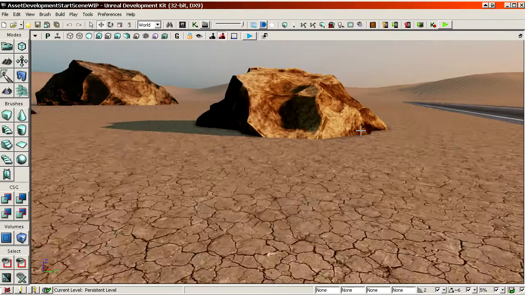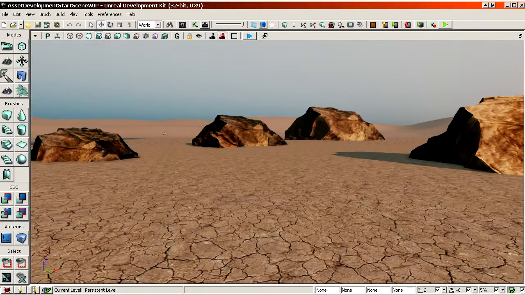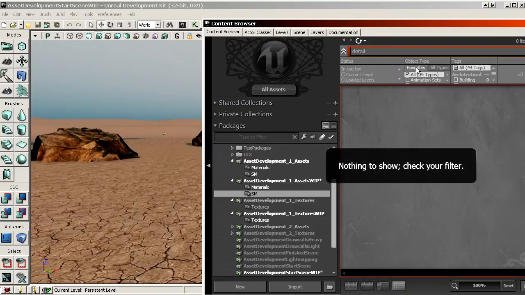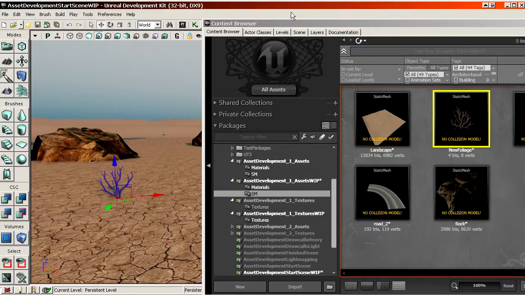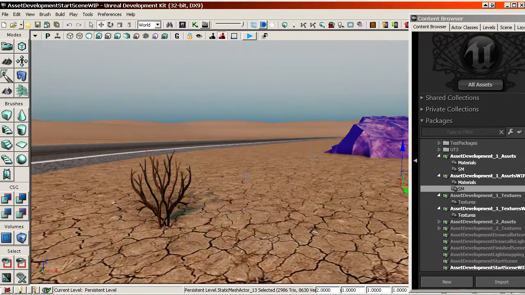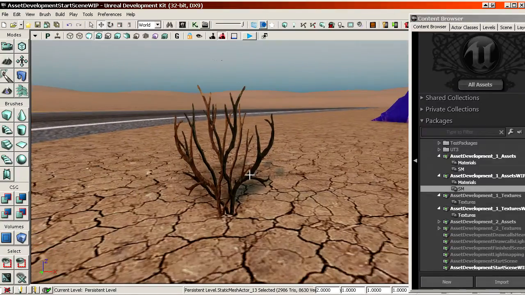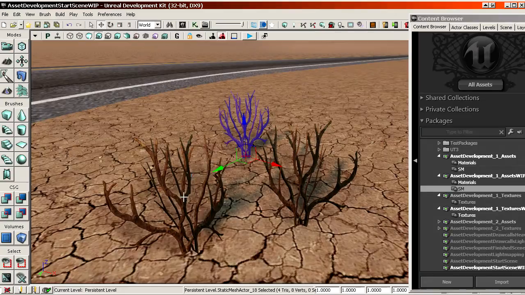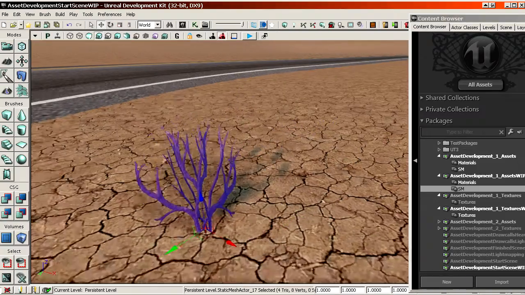Next up, we're going to set up the plant, so the dry shrub. What I'm going to do is temporarily add the dry shrub to the world, like that, because we're going to be doing a couple of things to it. First of all, we're actually going to be painting this as foliage. So rather than doing this, which is going to be a lot of work and is very inefficient performance-wise, because again, this is one draw call for each plant, and each plant is only 4 triangles big, so it's extremely inefficient, we're going to be adding this as foliage instead.